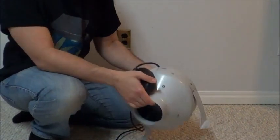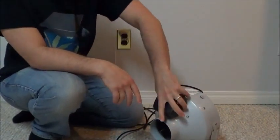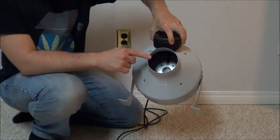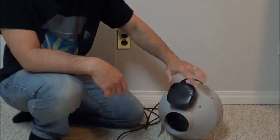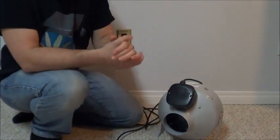Now let's talk about specs a little bit. Inline fans are measured by the diameter of the opening. They start out at 4 inches, like this one, and get bigger 2 inches at a time. They actually get much bigger. But how do you know which one you have to get?